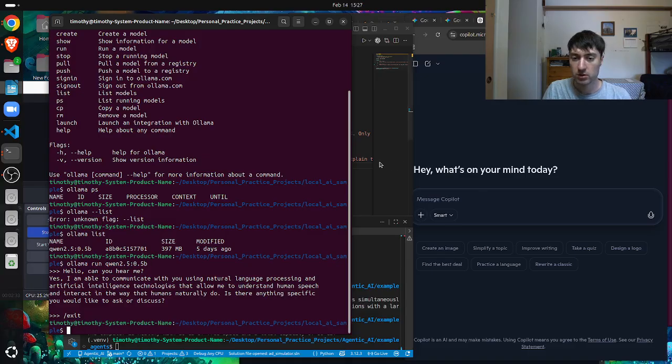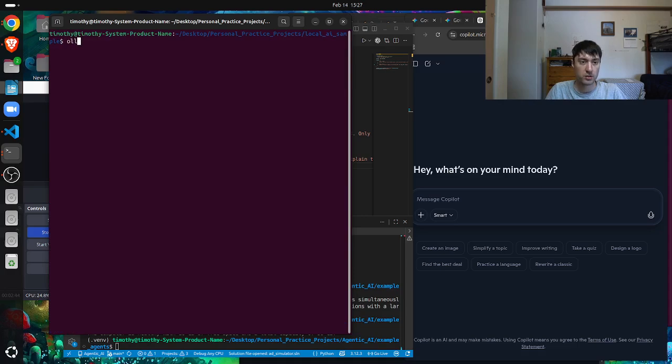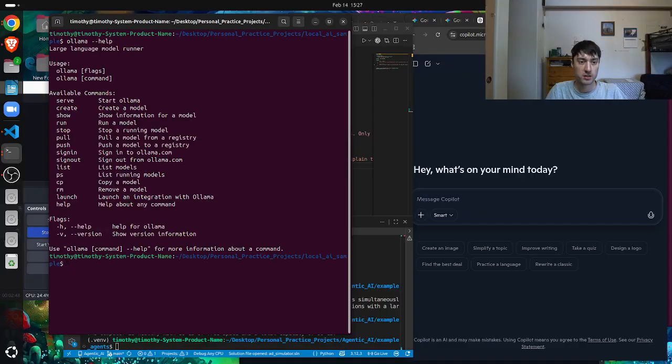Okay, I have a couple things and I'll go through them one by one. I have Ollama running here. If I do clear and then ollama help, we can see all of the options. We're going to do list, which lists the different models I have, and right now I only have this Qwen.